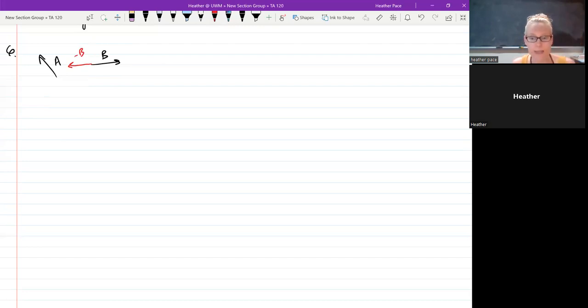So now we're going to add negative B to A. For vectors, how you add them is very important. The order of addition is important. So again, we're going to draw our little Cartesian coordinate graph. We're going to start with A because it's A minus B. So let's just draw A like here, and then we are going to add a negative B.